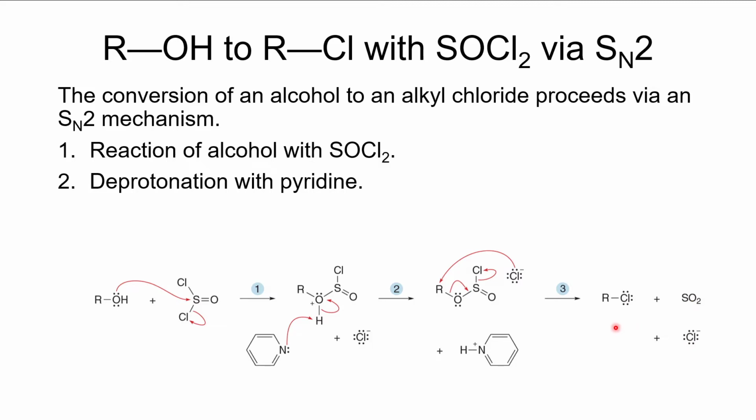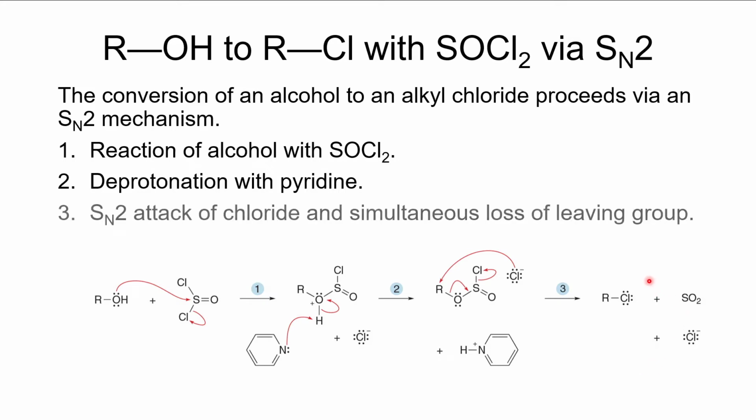All right, and that's a very convenient reaction to be able to do. So SN2 attack of the chloride and simultaneous loss of the leaving group. One nice thing is the SO2, that is a gas, so that just bubbles right off. So this is a pretty cool reaction. The downside of this reaction is it's kind of stinky, so you need to do it in a hood.